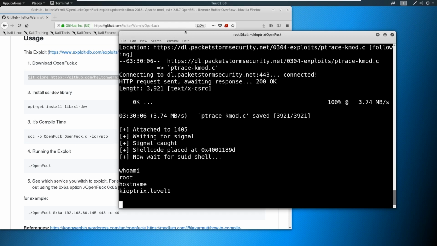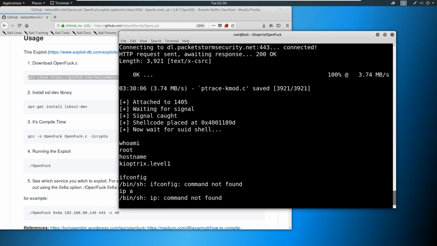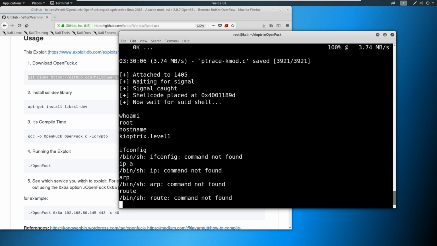So the first thing to think about is, what is our IP address? We could say ifconfig if it'll allow us to. It depends on what kind of shell we're in, and this one is a weird shell. We could try ip a. It's still not going to be found. If we try commands like arp or route, I doubt they're going to be found right now either. But we want to look at the routing table and the ARP table. We want to see if this machine is what's called dual homed.